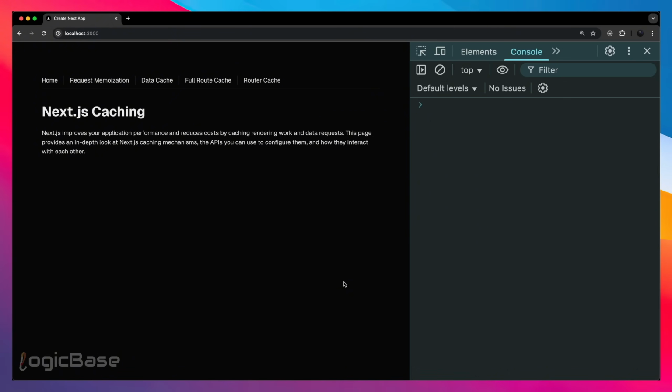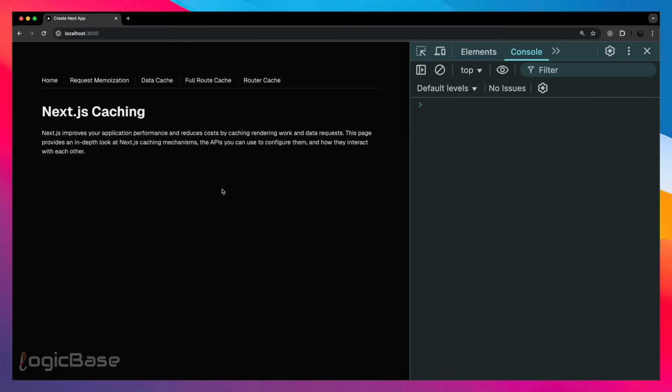I hope you remember at the beginning of this video, I mentioned that the React Server Component Payload is essentially a process log. When a server component is rendered on the server, it writes down how that rendering happened, like a log file. Later, when the same React tree needs to be rendered on the client, Next.js can use this RSC payload to quickly generate the page on the client side without having to load the entire React library. So now that we understand this concept, let's quickly move on to full route cache.